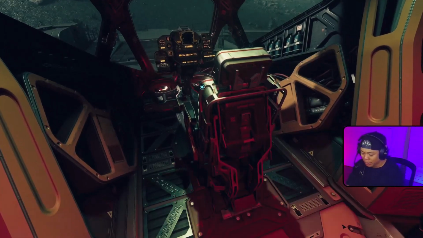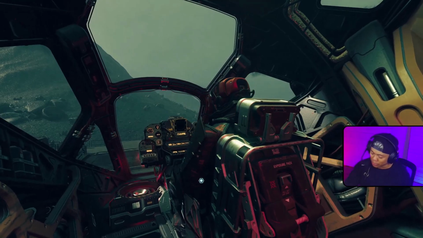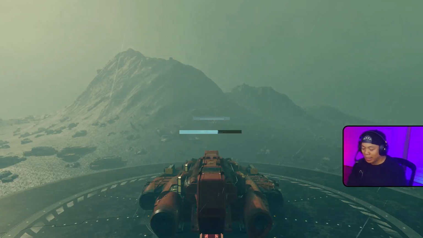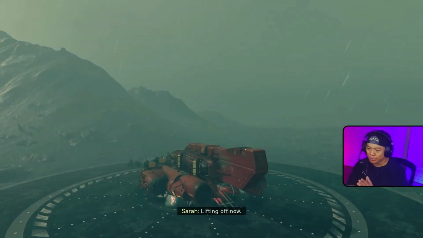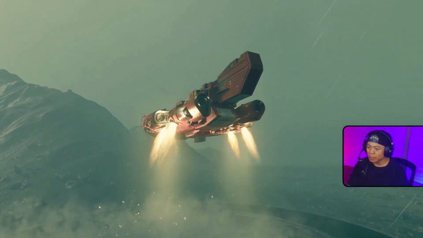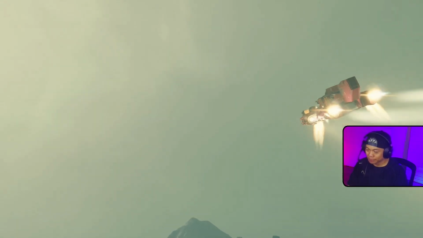All right, let's go. Let's fly. Let's turn on the battle music. Let's do it. Let's go through some demos. Let's take off. Woo! That's the energy I want right now. It's perfect. There's a lot of thrust in this ship.